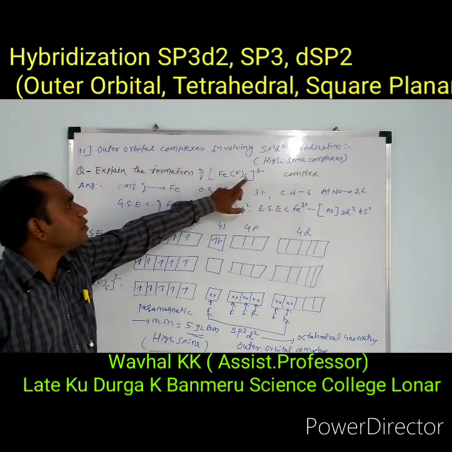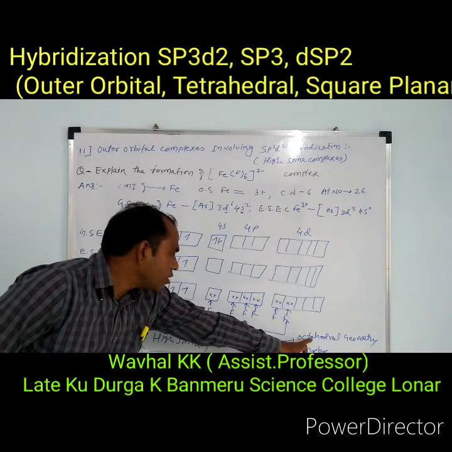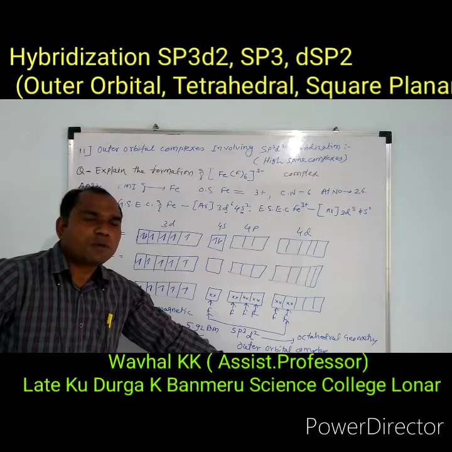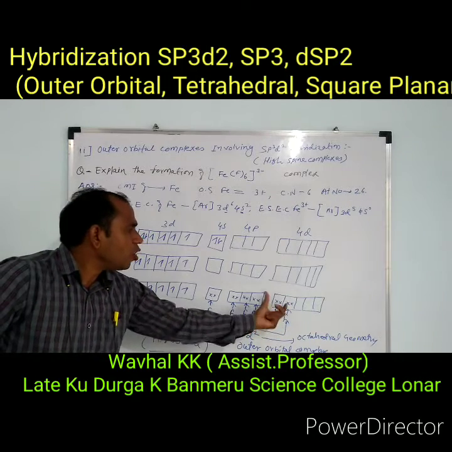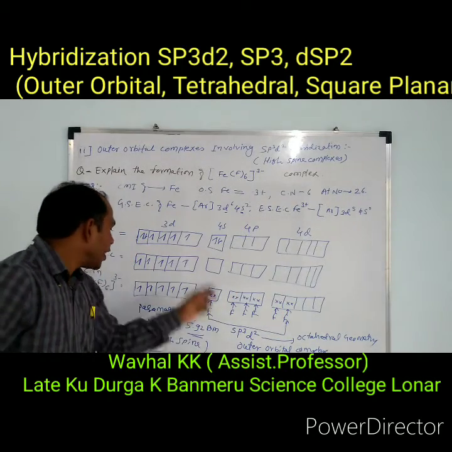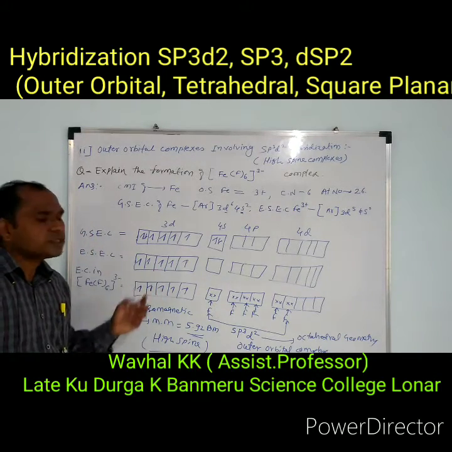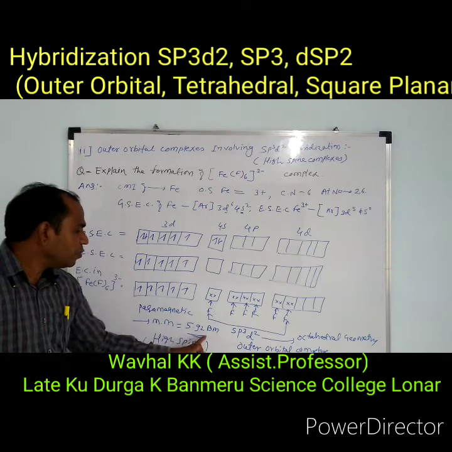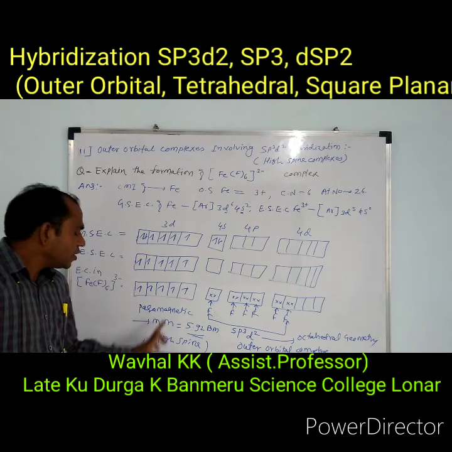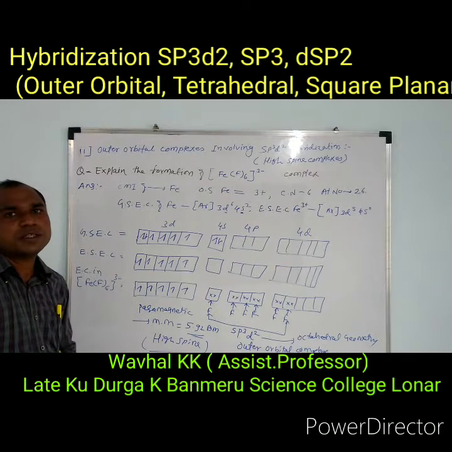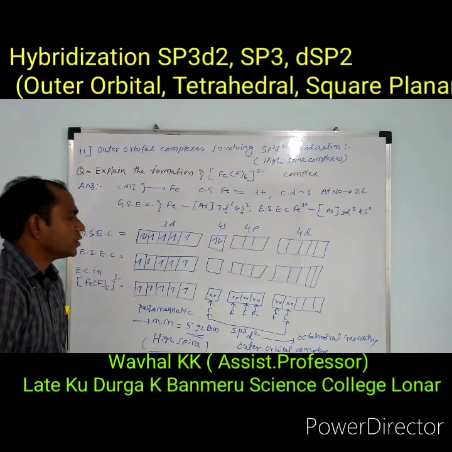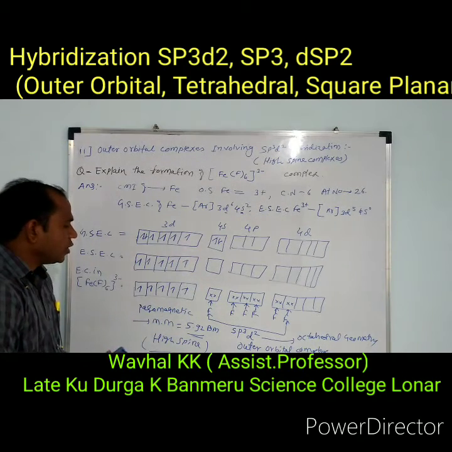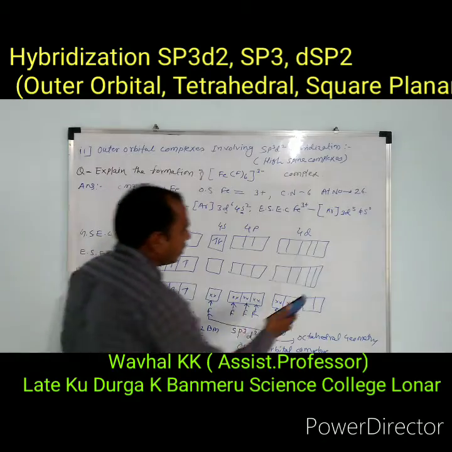It means that the [FeF6]3- complex shows octahedral geometry. Hybridization is sp3d2. This complex is called an outer orbital complex because the outer d orbital is involved in the hybridization, and it is paramagnetic because it consists of 5 unpaired electrons, showing a 5.92 BM magnetic moment. And this complex is called a high spin complex. Then lastly, the structure of the complex. This is all described here. Then lastly, draw the structure of these complexes.